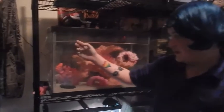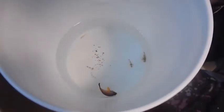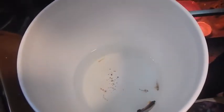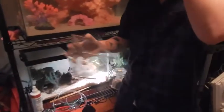So as you can see, we got the drip acclimator stopped. We got three times the amount of water than what we started with. All of the fish seem to be doing really good. We got some stress reliever left that we're going to put directly into the tank. Now let's get these guys going. First we got the little coral beauty angel that we're going to be popping in. I'm covering it because I don't know if these guys are jumpers or not.